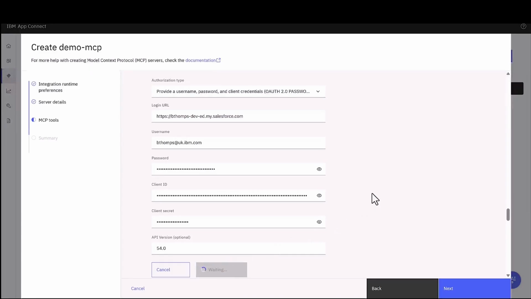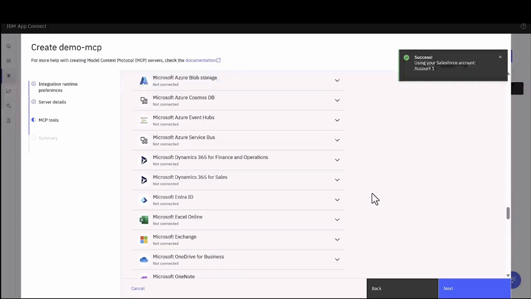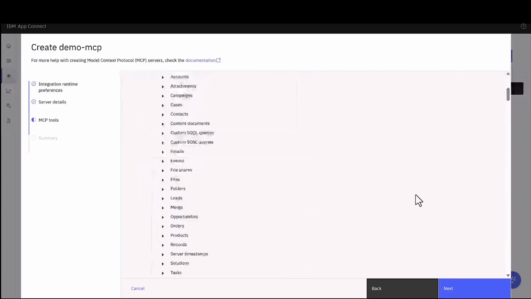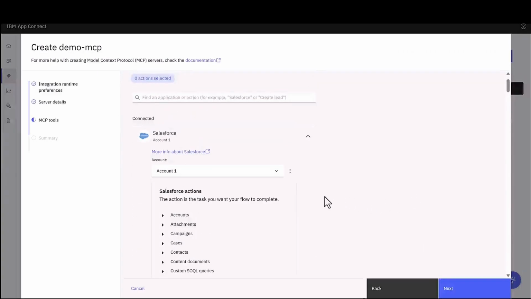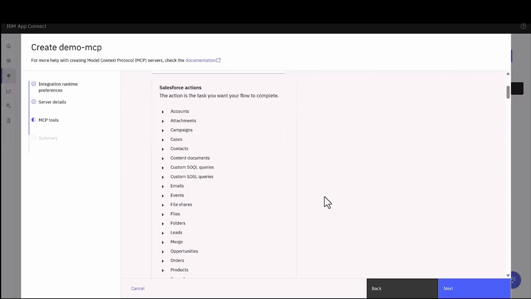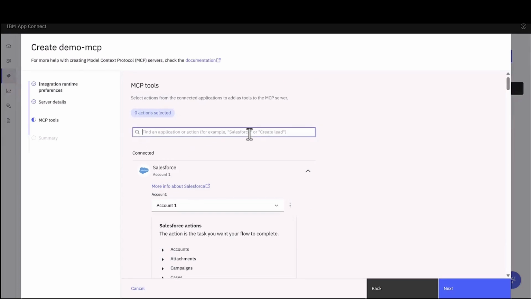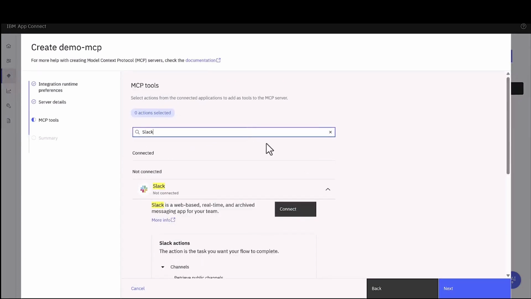On clicking the Connect button, we're going to go off to Salesforce, check those credentials are successful, and when they are, we'll see the pop-up in the top right corner of the wizard. Now, if we scroll back up to the top of the dialog page, we'll see that we've now got an account that's been created on our behalf and a wider number of different objects and actions that are available within Salesforce. In due course, we're going to pick a couple of those, but the next thing we're going to do now is set up a second account connection, this time to Slack.